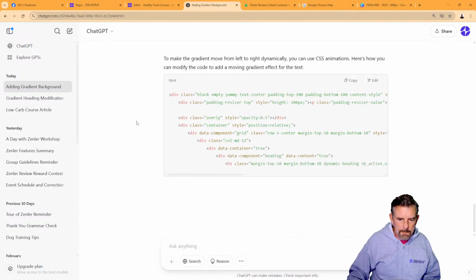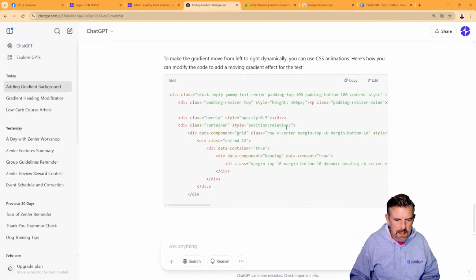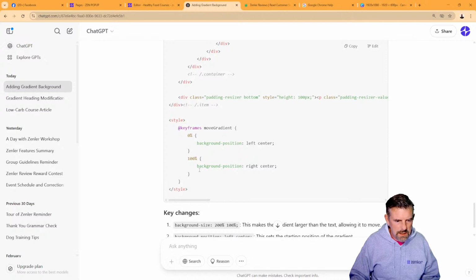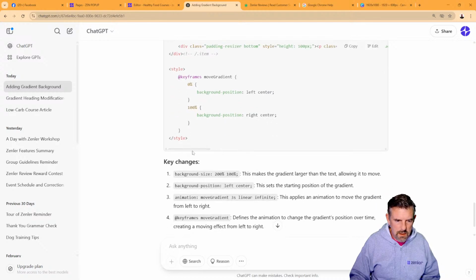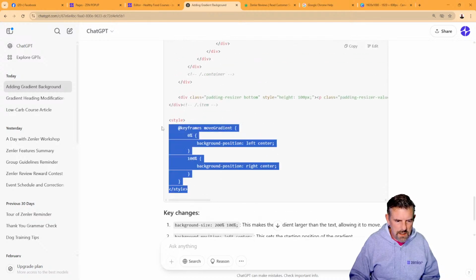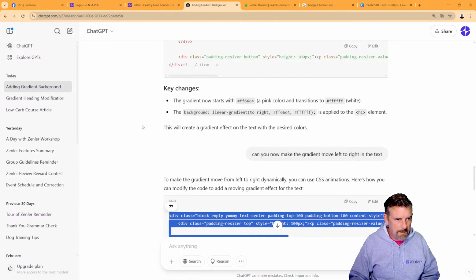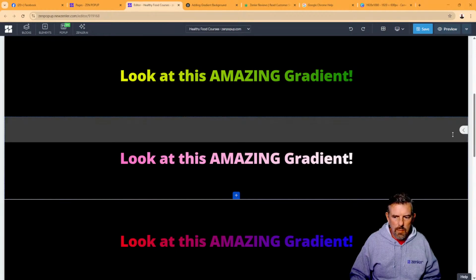That's good already. See, it's using opacity, relative position for the container underneath it, so it's doing everything. It's even added start. I'm not sure that's going to work, left center, but let's try it anyway. I don't think that's going to work, but I can try it. Okay, I can sort of tell sometimes with this code, but it might work.